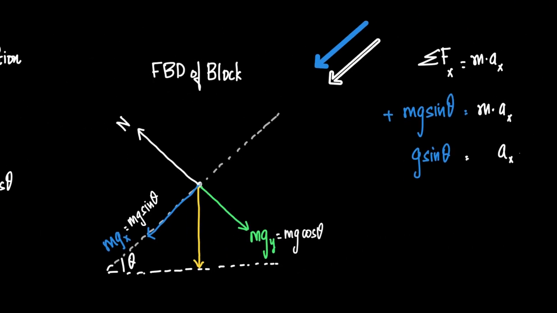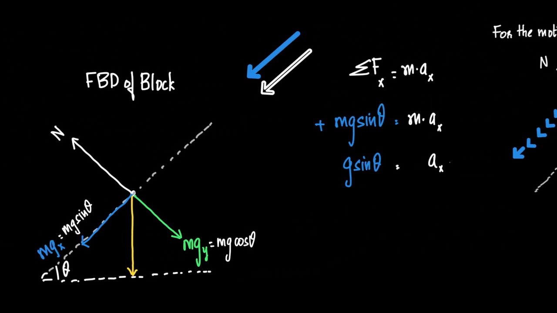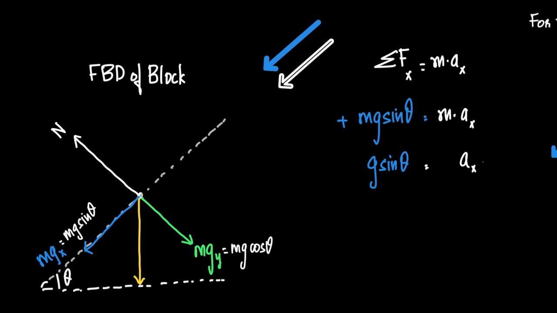If you understand this portion, then we can say that as we discussed mgy, we can now discuss mgx. But like I said earlier, this block here is restricted to move along the x-axis, and it has some motion along the x-axis. It has some displacement, it has some acceleration. Therefore, we can say that sigma fx would be equal to m into ax. Now, what does sigma fx mean? Sigma fx means the sum of all the forces acting in the x direction.